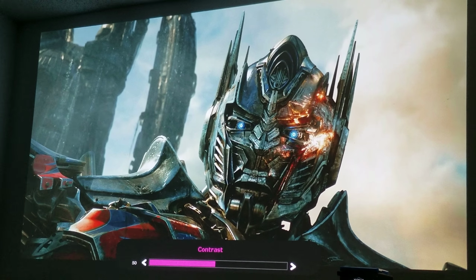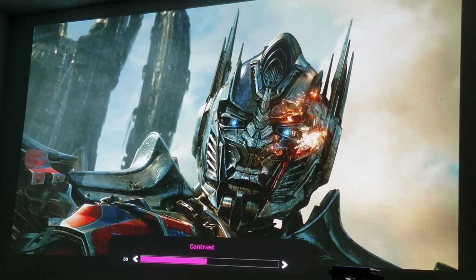So therefore, it will not take any effect for the HDR as it does on a television panel. Okay? So what I'm trying to tell you here is, when you're calibrating your projector, you have to use a different way of calibration instead of the way you were used to calibrating your TV. So don't use the same methods from your TV and implement them into a projector. It doesn't work that way.